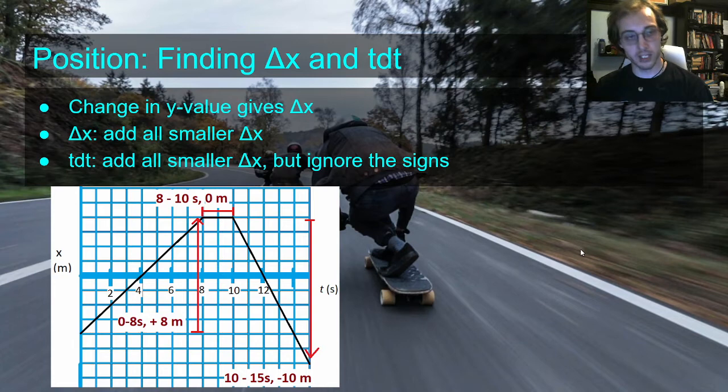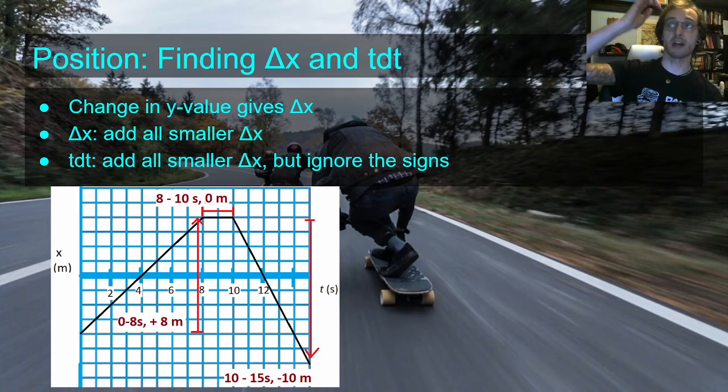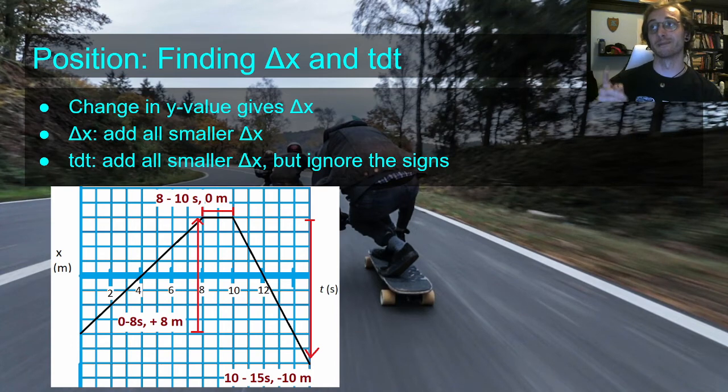So one of the ways we can use this is to find total distance traveled or displacement. If you track how much it goes up or down, that up or down value change will be your displacement, or alternately your total distance traveled. So if you want to find your displacement, just like for some of the word problems we were doing, you could be like, okay, well, I went this far during this section and this far in this direction during this section. I can take those and add them all together. That still works. And if you want to find the total distance traveled, you did the same thing, but if you didn't care if it was plus or minus, that works as well.